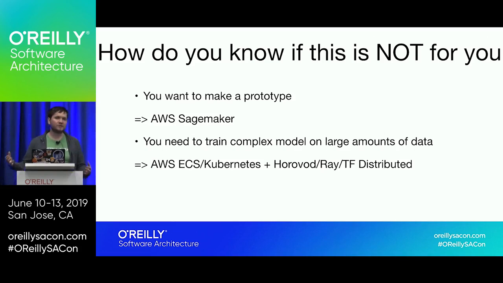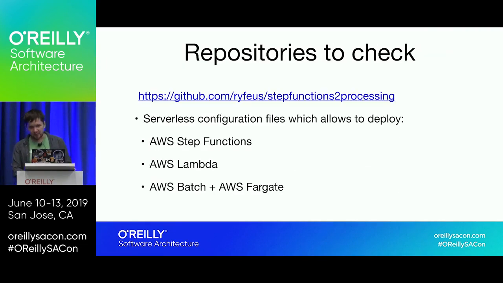Alternatively, if you have a very complex model and for training you require multiple GPU instances, you will have to create your own cluster, and you will have to use some high-level framework which allows you to handle distributed training. So if you have this kind of complex model, Batch won't save you. Same repository, I will show the demo at the end of the presentation.